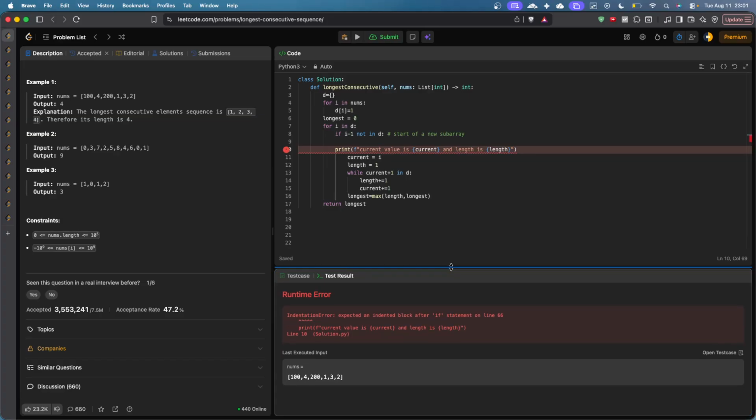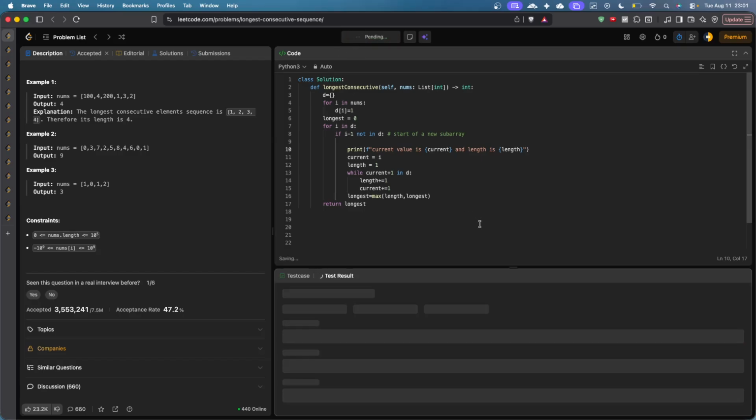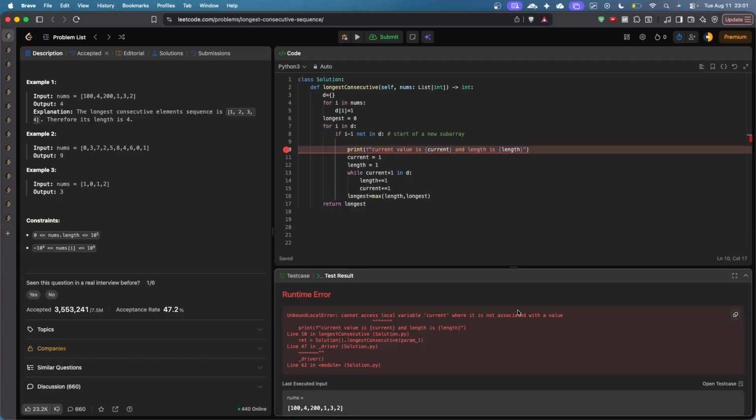Hmm, after if, oh, okay, my bad. There's an indent missing. Local variable current when it's, just give me a second.